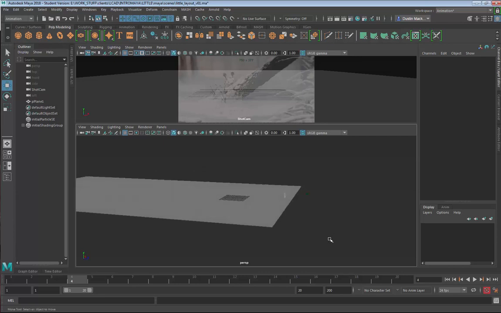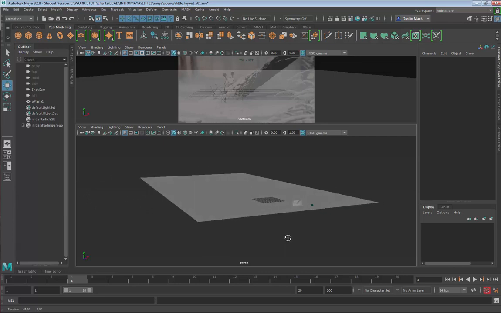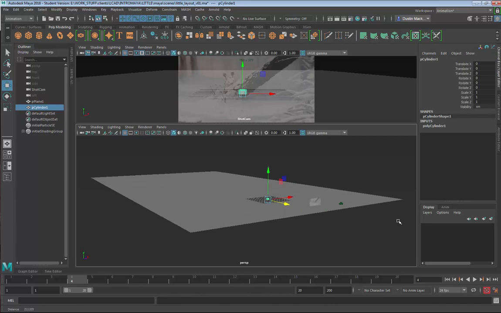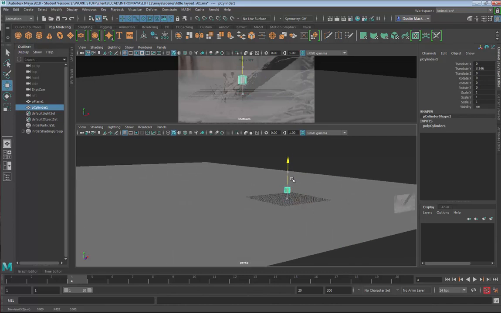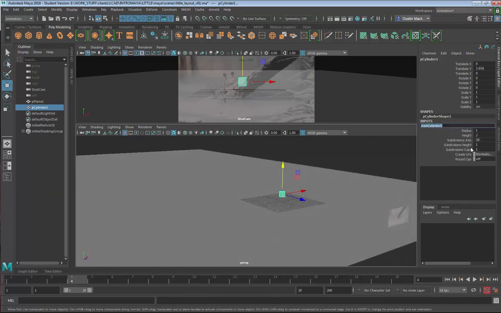All right, so now that I've got that, let's go ahead and build our first part of the scene, which is going to be the tree. So I'll make a nice cylinder in the middle of the scene. There it is. And we'll reduce the subdivisions to 12. I can actually take the caps off. Subdivision caps. I think I can hit 0 there, can I? Oh, I can.